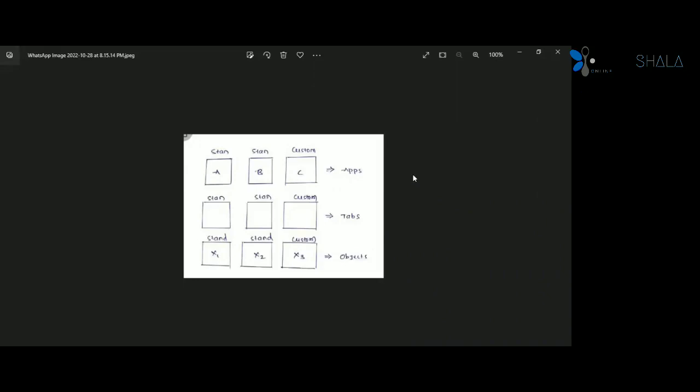Okay, next. If I delete a custom application, what will happen to its associated tab, Mayank? The tab will be deleted, sir.